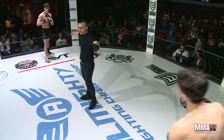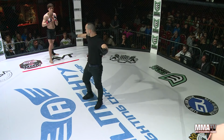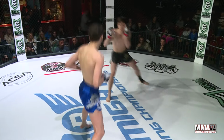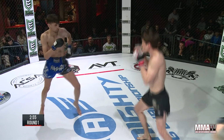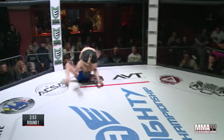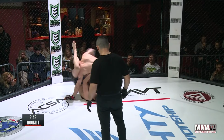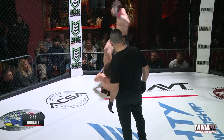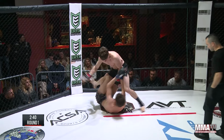Well, ladies and gentlemen, the cage door is set to close on this amateur bantamweight contest. Josh Basnett, fighting out of the red corner in the black Hayabusa shorts, representing the Engine Room, takes on Ciaron Roach, the Titanium MMA prospect, 2-0, and we saw him do really well last time out at Almighty Fighting Championships. Really aggressive start there from Josh Basnett. You push on them hips. Well done, Jake. Use that foot on them hips.